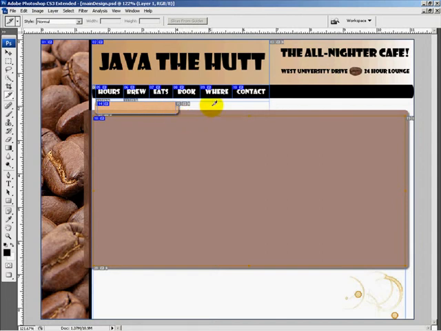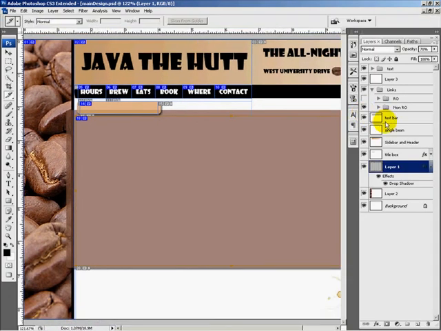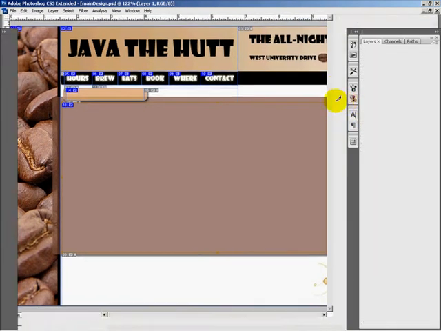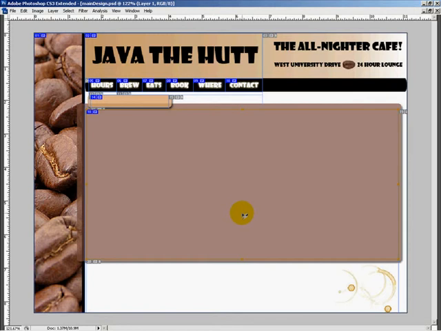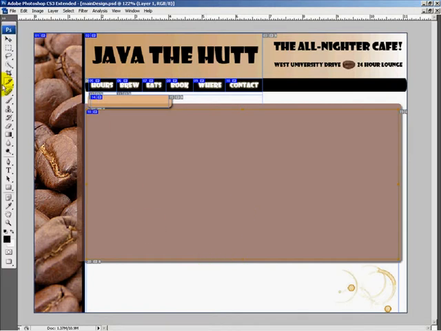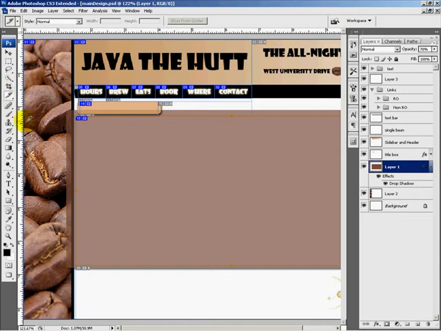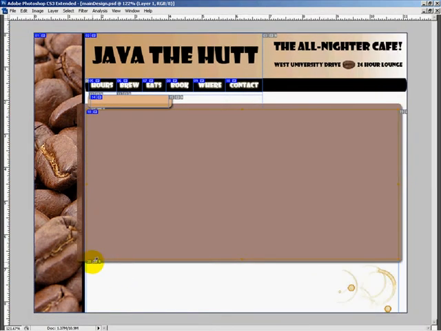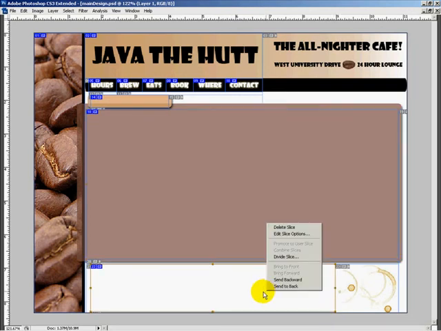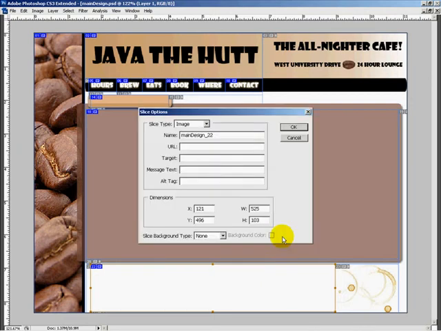All right. And actually, what I'm going to do here is I'm going to get my layers back, and I'm going to turn on my rollover layers, and I'm going to do it this way. All right. Oh, I forgot one more slice. So I'm going to add one more slice here. I'm going to slice it right in this area because this area could possibly be used for ads. So I'm going to right click here, edit slice option, and call this ads.